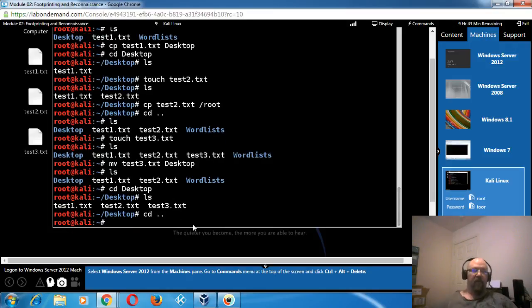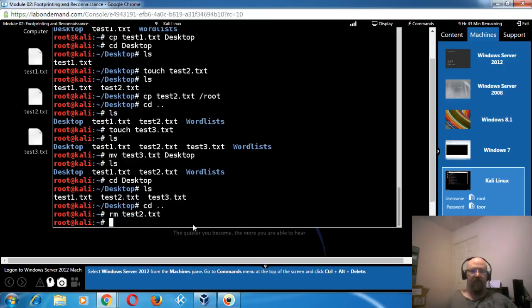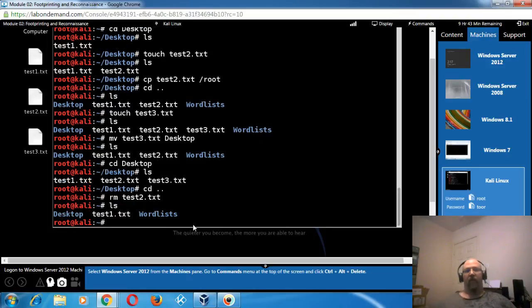All right. Now, another thing you can do as well is you can use a command called cat, but you can also use what they call a redirect symbol, which is the bracket going to the right. I can also use something called an echo command. So in this case here, oh, wait a minute. Actually, I forgot to show you how to remove a file. To remove a file, you do rm. Okay, so you can say rm test2.txt. Sorry about that. I forgot about showing you that one.